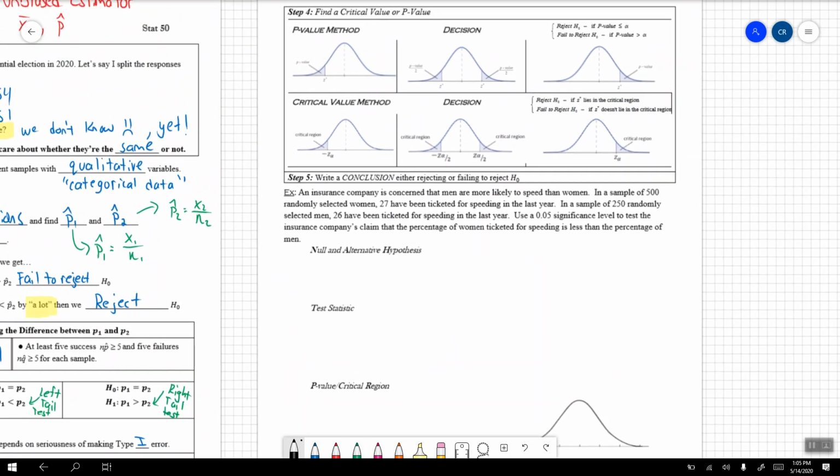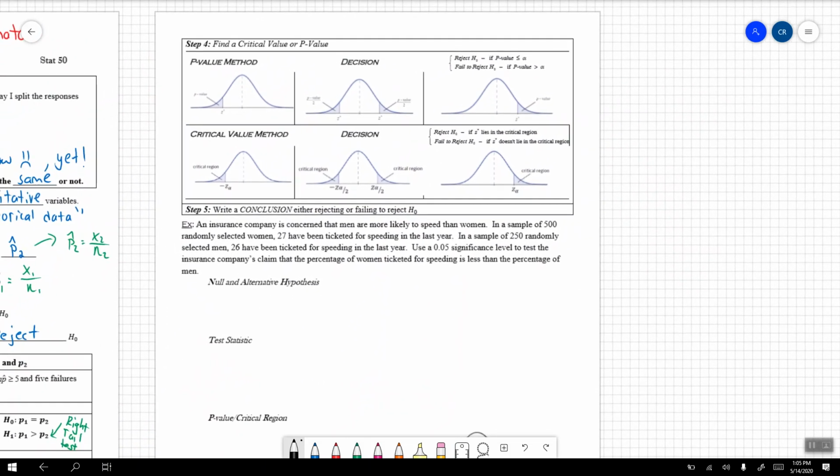So now that we have that, let's go back over here and let's look at what I was initially talking about, whether we're going to be moving a lot or a little bit in order to determine that statistical significance. So we're going to be using either the critical value or the p-value method. On your exams, when you're looking at Chapter 8 and Chapter 9, I'm going to be looking for one of the 2 methods in order for you to conduct or for you to extract a conclusion.